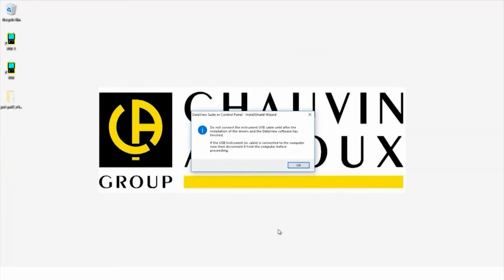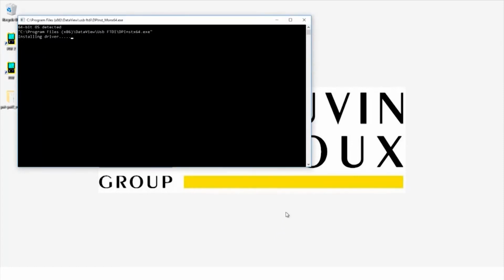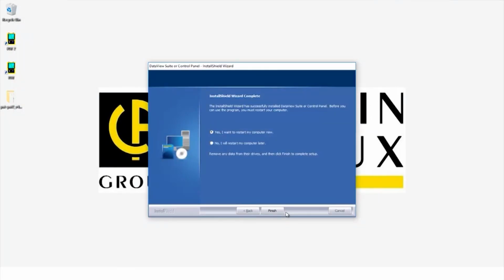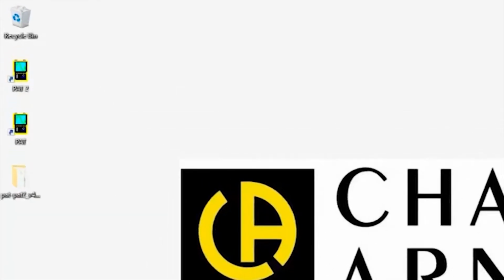We're prompted not to connect the instrument while the installation is in progress. So once you've made sure the Qualistar is not connected, click Finish. All the drivers have been pre-installed, so that makes life easier when we go to connect our instrument later. There is a help file if you need any further information. Well, the software installation is now complete and the PAT2 icon has been added to the desktop.